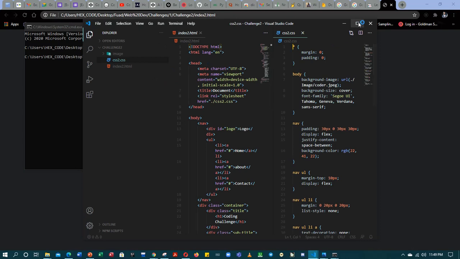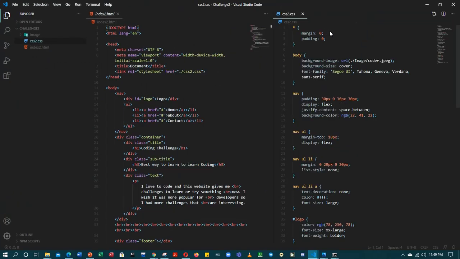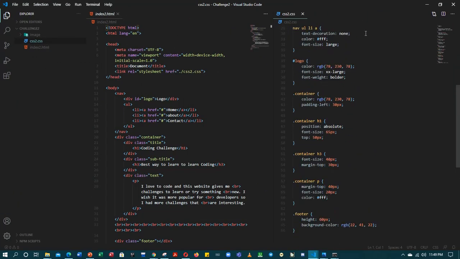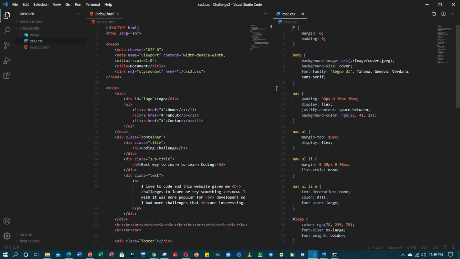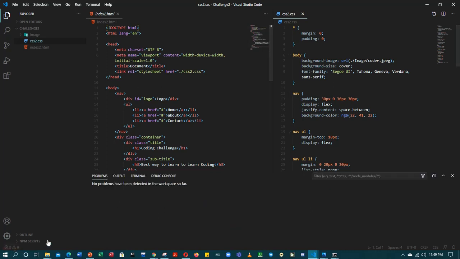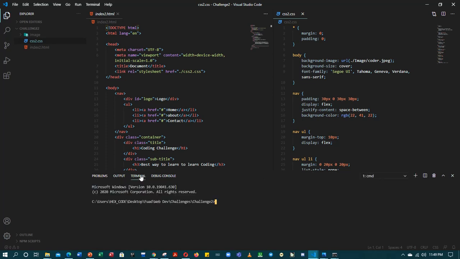Alright, so now you're in Visual Studio Code, and as I said, now we have Node installed. Great. So let's open our terminal in Visual Studio Code. Select terminal, and now as you can see, we're in the same directory.